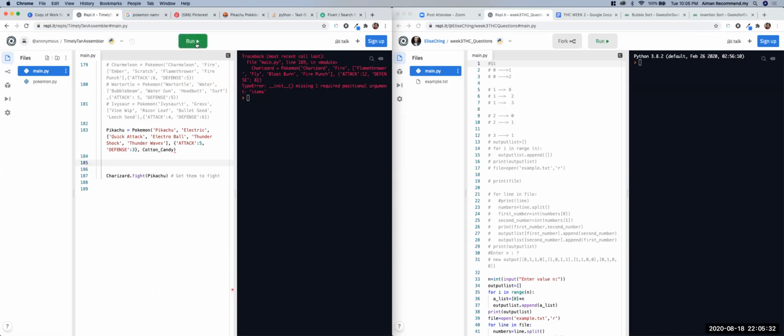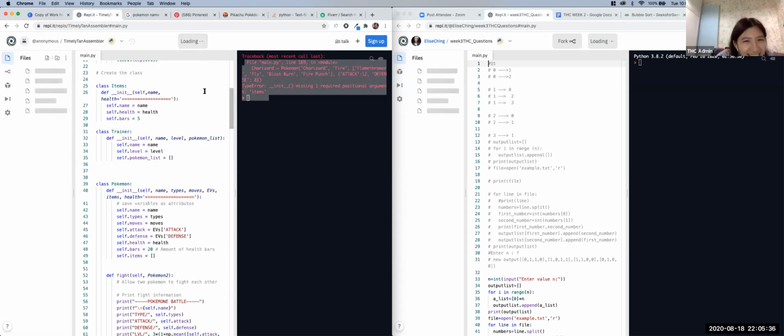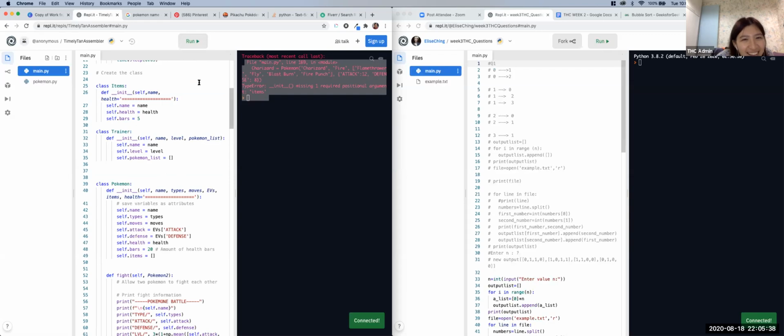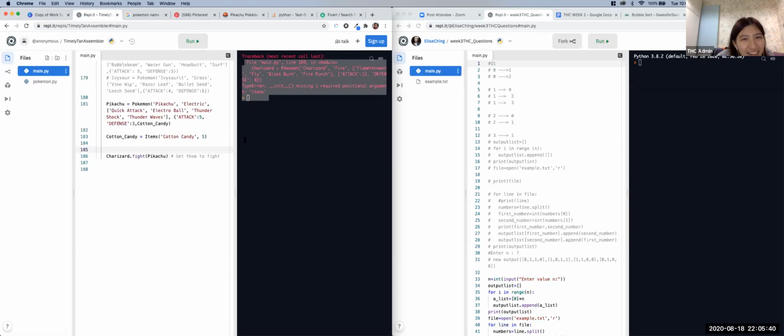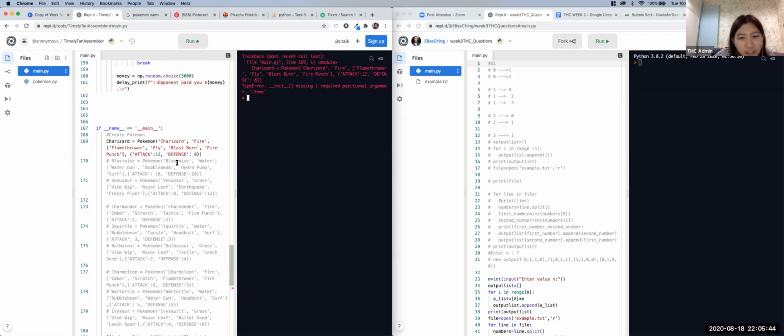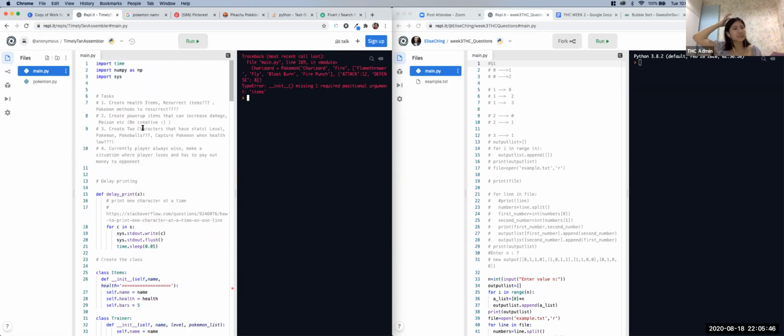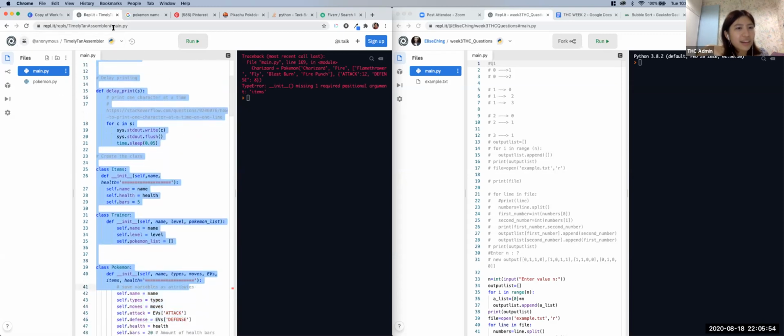Okay. Don't know why it's not doing anything. Loading. Do you want to share this link with us? Or you can put it in the chat, then I can see also. Okay. How do I do that? You can just copy this link, the URL. Yeah. Can just copy into the chat.